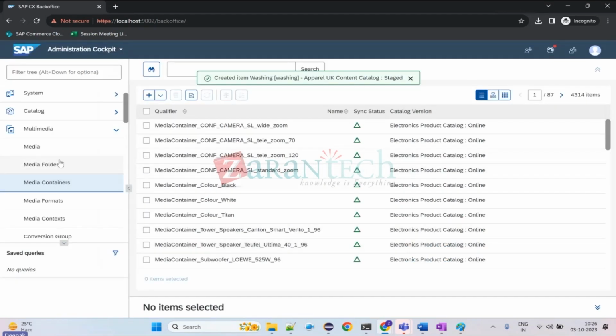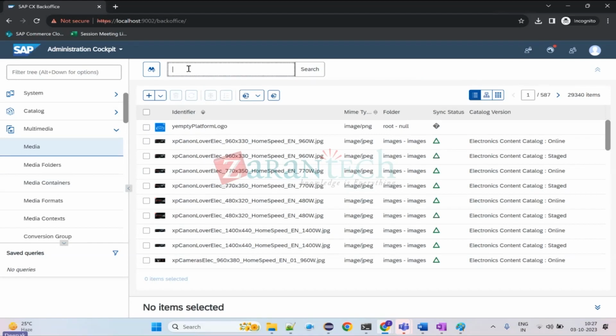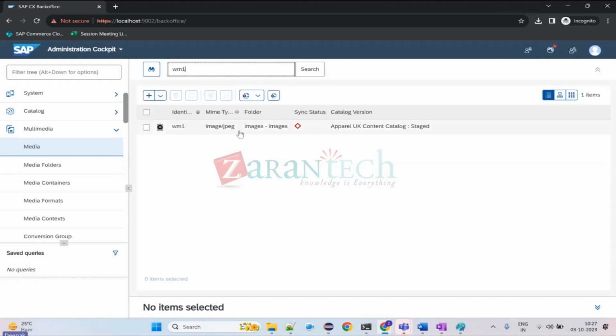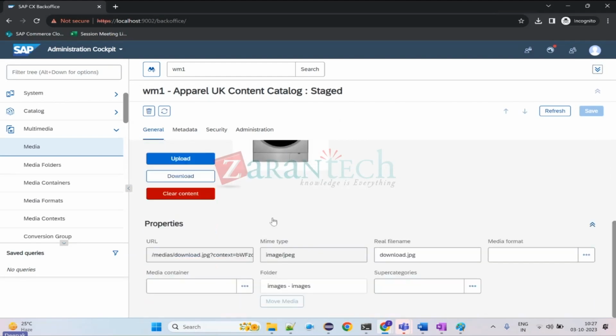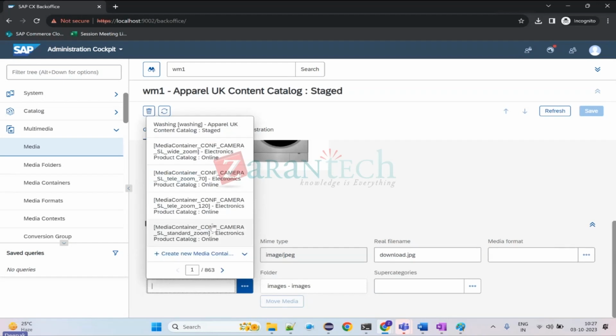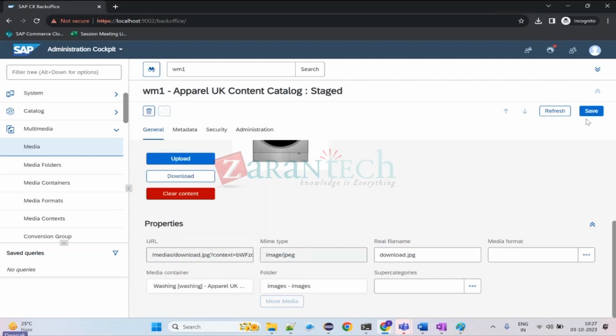Container name is washing. I have created a media, that is WM. Now here you can attach the media container also. The media container is washing. And save it.